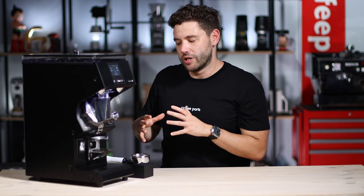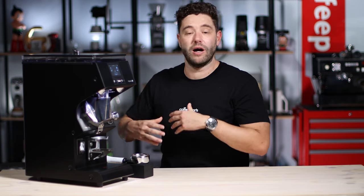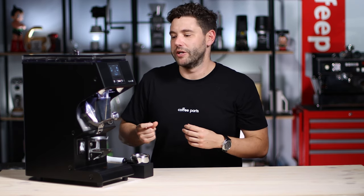Another cool little feature, and it's more from a tech perspective, is they've worked really hard to make this machine super quick to either service or fix if you ever needed to. So there's four Allen keys around the side panel on each side. You could just unscrew that and the whole panel comes off. So just say down the track, the capacitor needed to change. It's a very quick change.